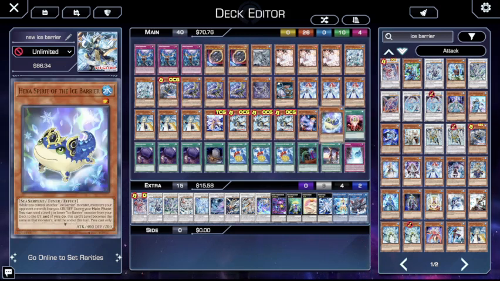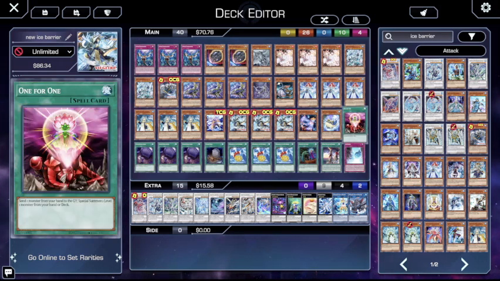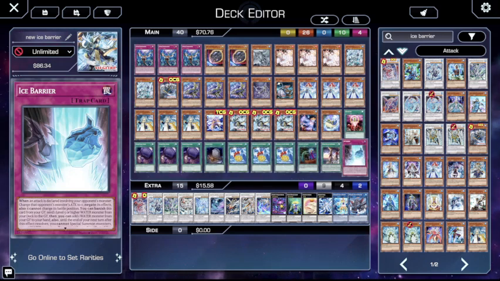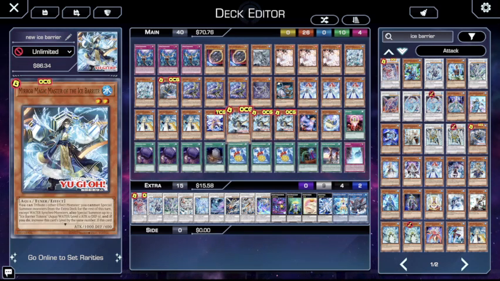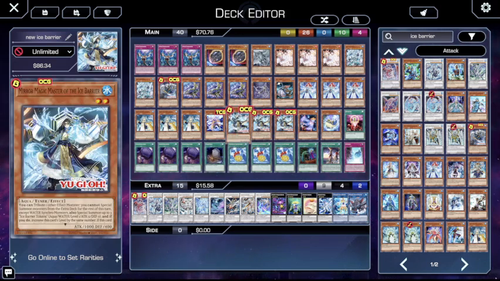1-for-1, obviously, if you can get this out for free, that's great. Because then it can also just search you anything. So it's really worth playing. 3 copies of Foolish Burial Goods for Ice Barrier. Again, if you see Ice Barrier, it doesn't matter because you're discarding most of the time. Foolish Burial to get this into the graveyard. Just more and more copies of everything.